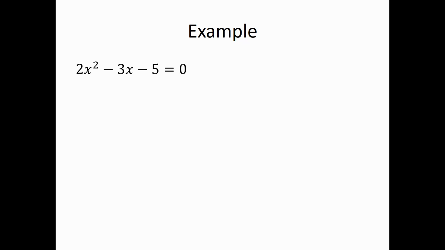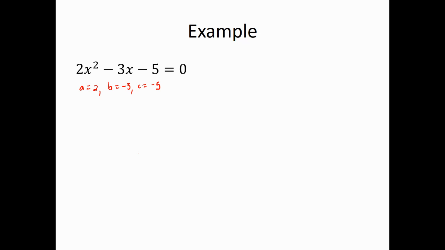Okay, so let's do some examples. First one: 2x squared minus 3x minus 5 is equal to 0, and let us use the quadratic formula. Notice that this is already in standard form; that is, we have 0 on one side. So the first order of business is to peel off the values of a, b, and c. a is the coefficient of x squared, which is 2. b is the coefficient of x, which is negative 3. c is that final real that hangs out at the end, which is negative 5.